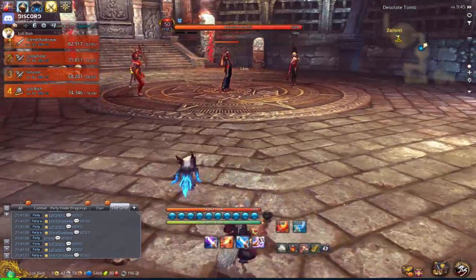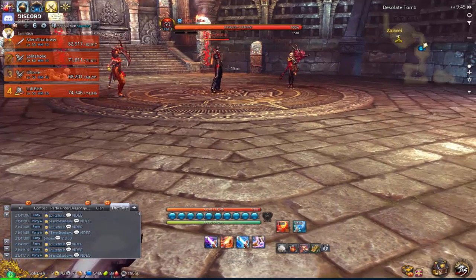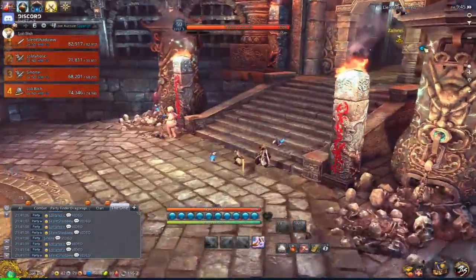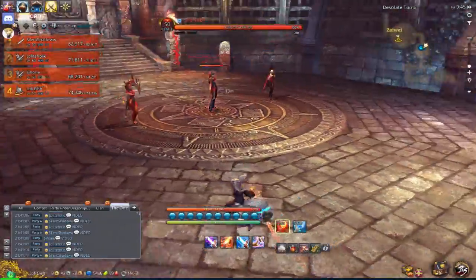One main thing to pay attention to is the boss freezes the furthest person away from him, it's not really random, and you have to CC the boss, or else that person takes huge damage and will most likely die.